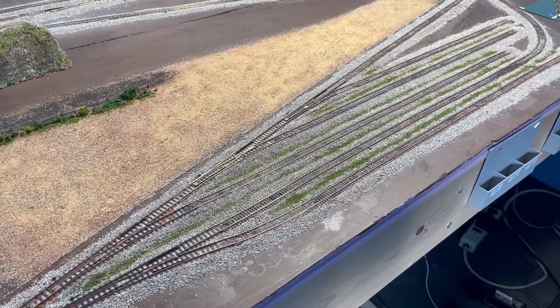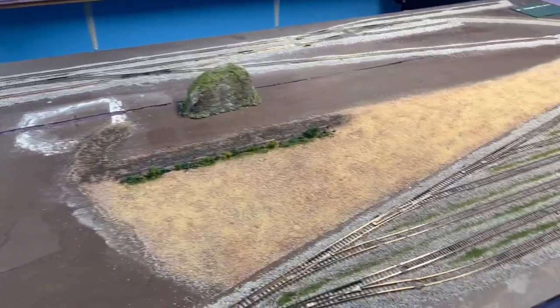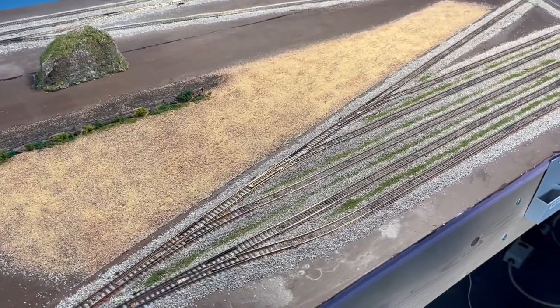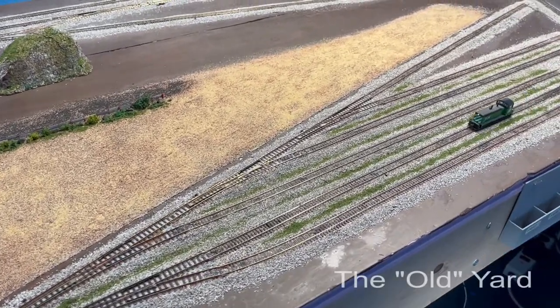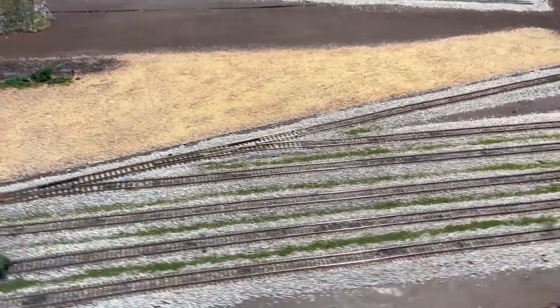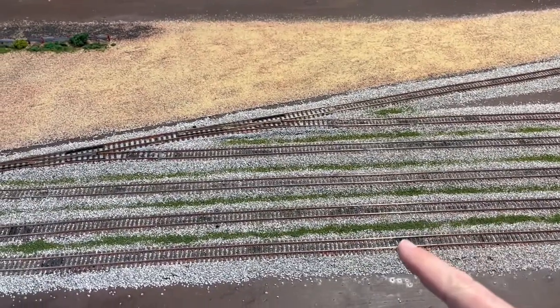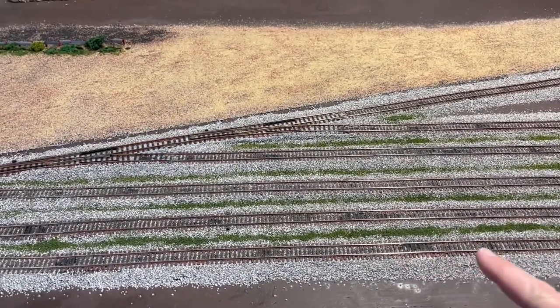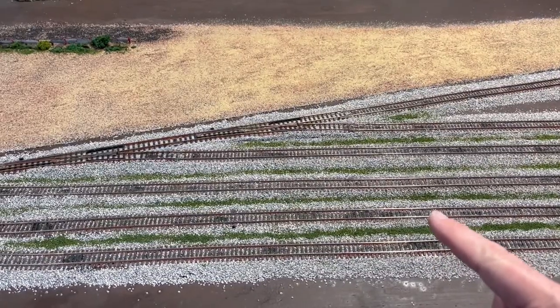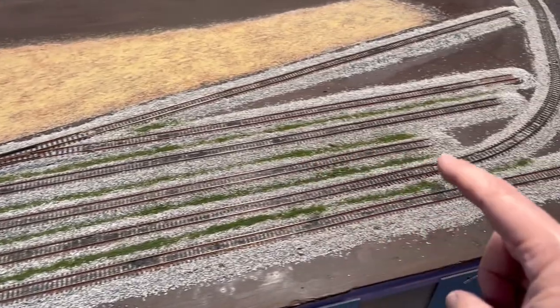Okay, so this is a tour of the entire Peninsula section that I have here. I'll talk about each of these four sections individually. This is the yard right here, where the little switcher is coming through on the main line right now. It's a 3 or 4 track yard depending upon what you use some of the tracks for. This one right in front here is actually a storage track or an interchange track. Then the main line, then 3 yard tracks that go back for quite a ways.